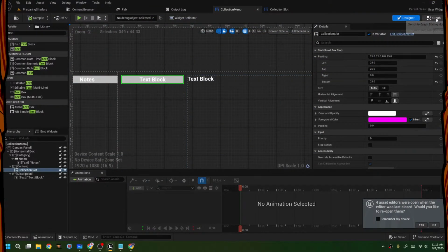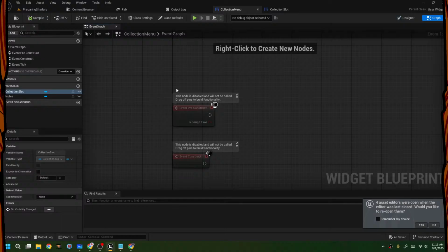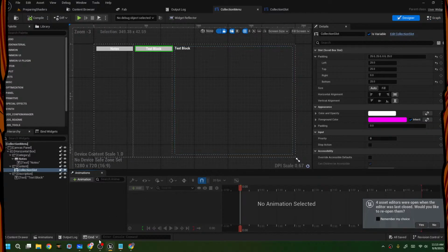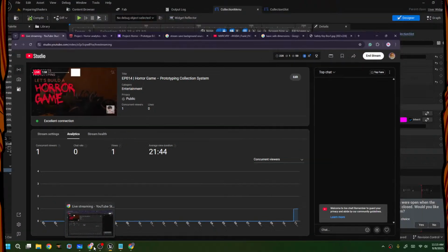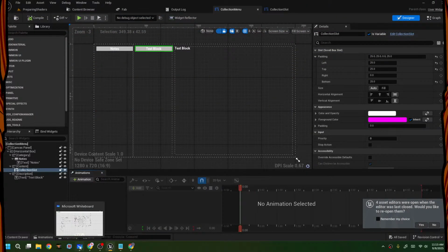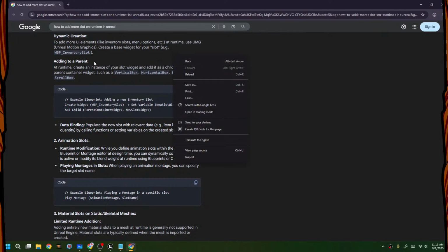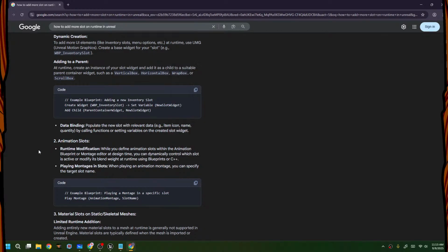So what we want to do is, let's say that we want to create a widget, right? So we want to create a widget.